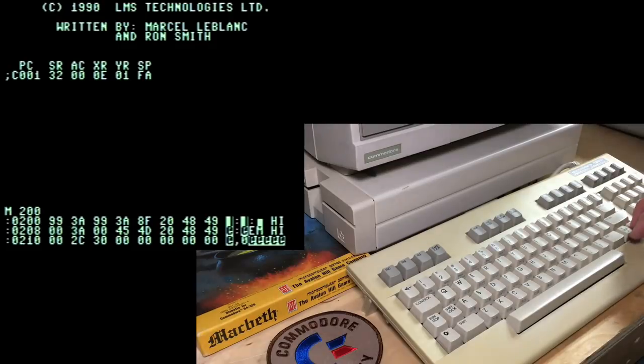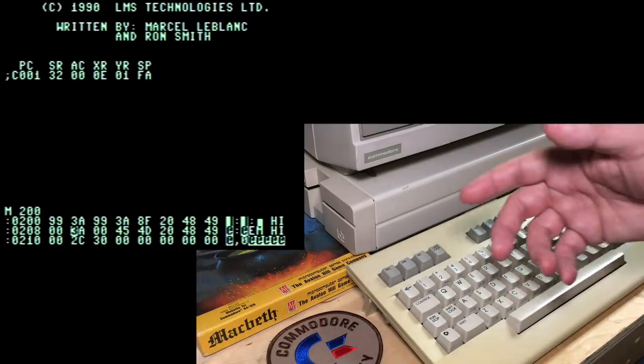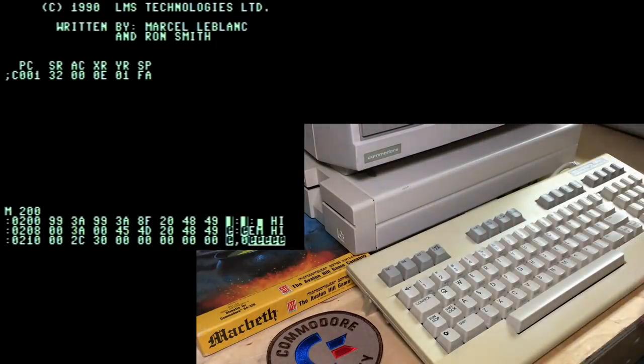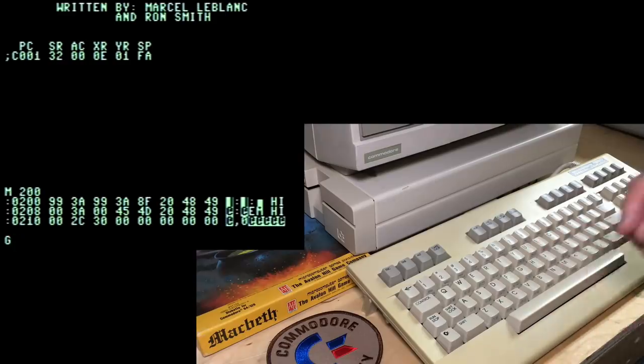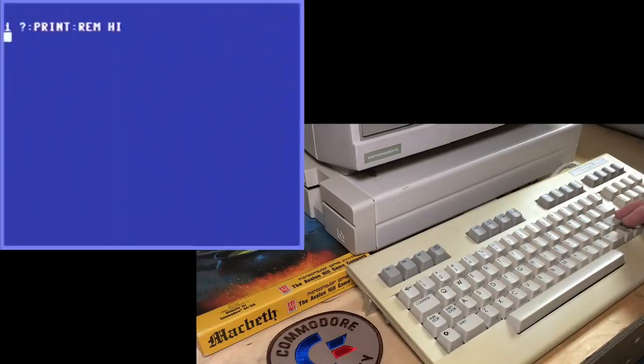You can see that some of the leftover text is still here, like here's part of the rem that we typed in and the high and so on. So it's being crunched down to this section. And then this is just, it doesn't bother to clean up after itself. Well, hit go, back to regular operation.